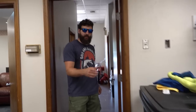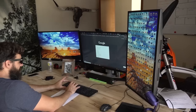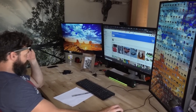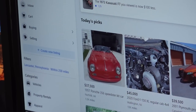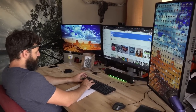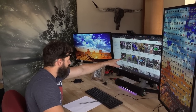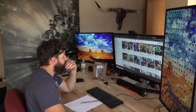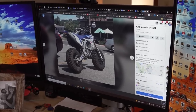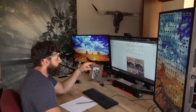While Craig's doing this, let's go see if we can track down the trifecta. The BW50. All right, let's see if we can find... Ooh, check that out. Porsche 356 speedster kit. Ooh, supercharged. Turbocharged. All right, don't get distracted. Yamaha BW 350. That's a really nice one. 200 for 3,800 bucks. WR450F with big wheels. That's pretty cool. Street legal. Pretty awesome. Let's make my search bigger. 500 miles. BW 80. That's awesome.